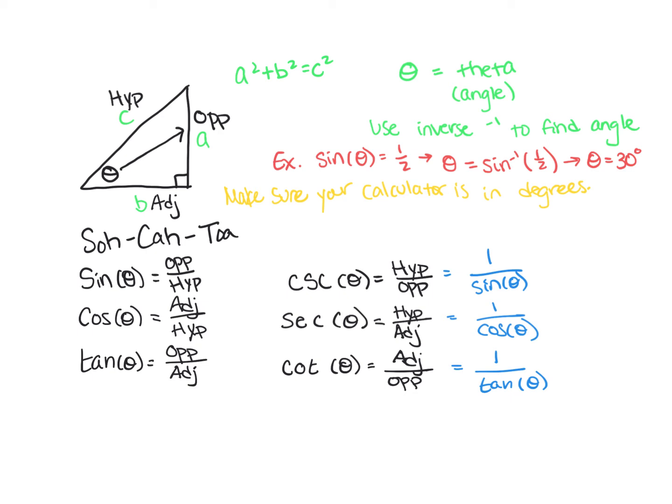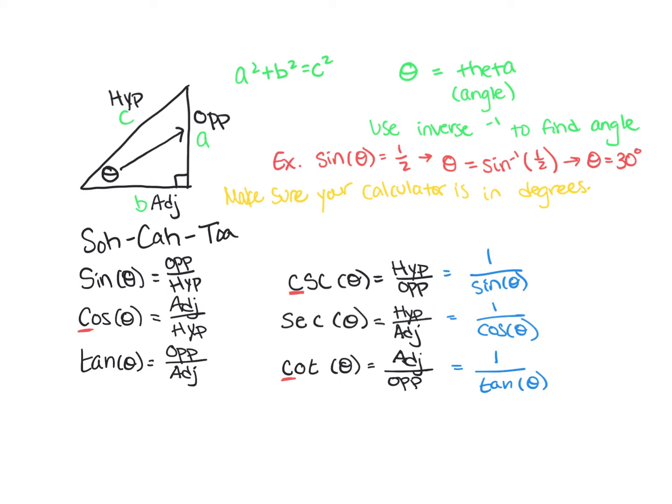Now, it's going to take a little while to get some practice, realize what's the reciprocal of what. The way that I think of it is that in each pair, one of them has to start with a C. So we have sine and cosecant, we have cosine and secant, and we have tangent and cotangent. So each one of these pairs has a C. The C's do not match up with each other. So this is all the information that we need to know. Some of it is new, hopefully not all of it. But let's go over 3 different problems from our Go formative, just from the worksheet, not from the actual questions I'll have you do, just so we can practice finding angles using the Pythagorean theorem and dealing with our trig functions.